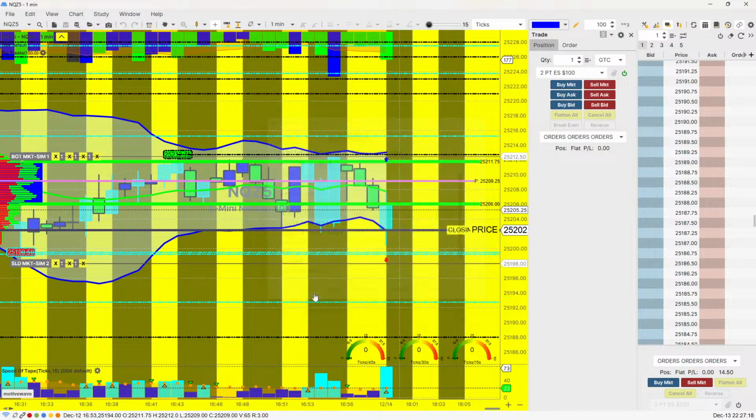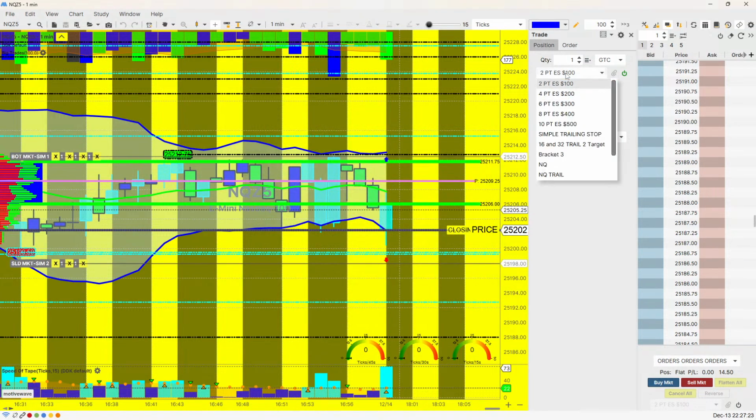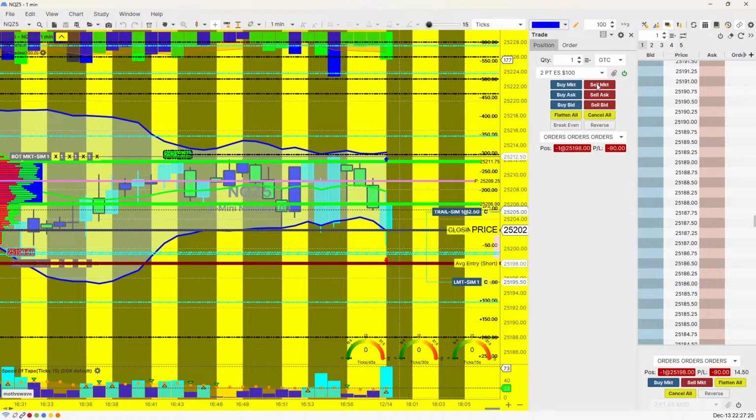So alright, apply that. And if you were over here, I got a 2-point ES. You're gonna see, I didn't know I had a trail on those.